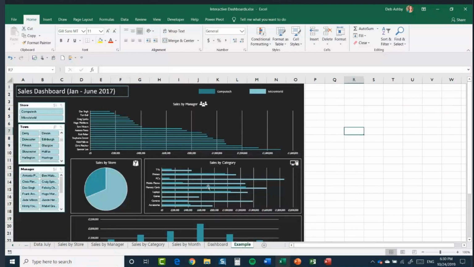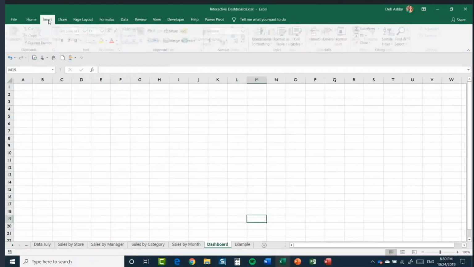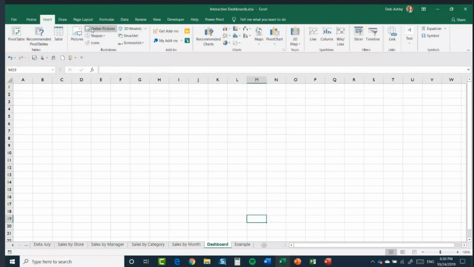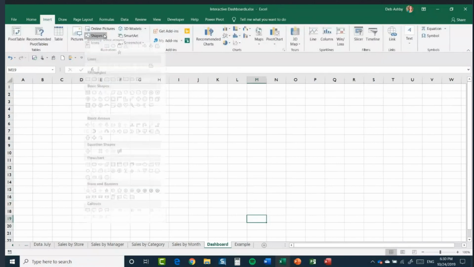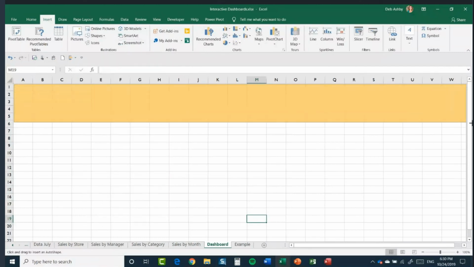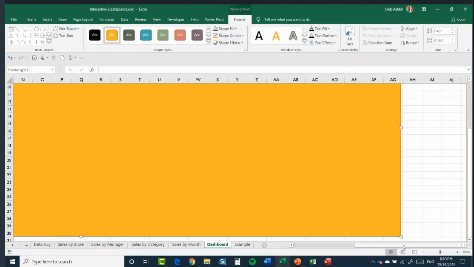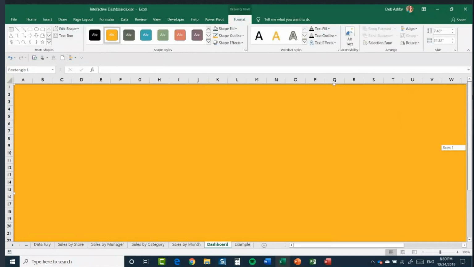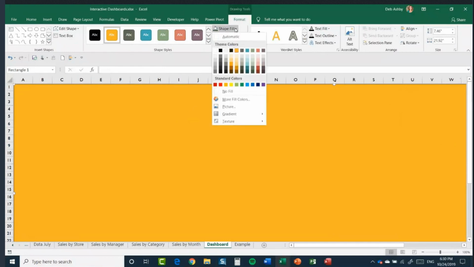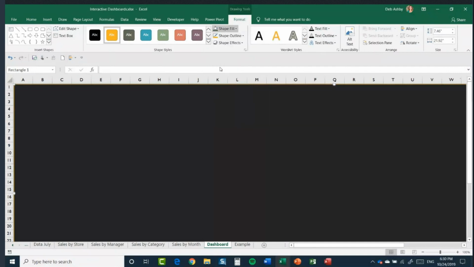But I'm just going to show you some of the elements of how I designed this. So the first thing I did was I went up to my insert ribbon and I just drew a big shape. So we're going to go to our shapes button just here, and I'm going to select the rectangle shape. And I'm just going to draw a big old rectangle, and we can resize this if it's not large enough, on my page. And that yellow is a bit bright for me. I'm going to go up to my shape fill, and I'm going to fill that with just a darker color, so kind of an almost black color.